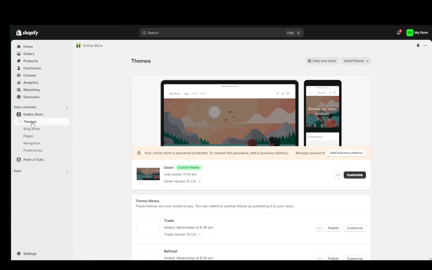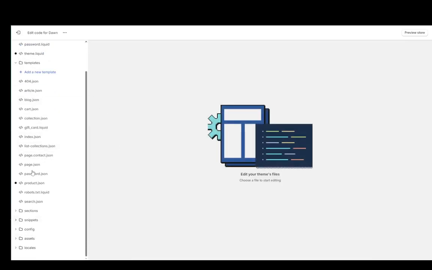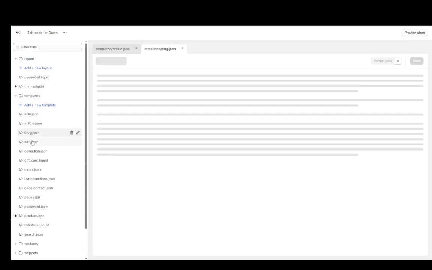This will take you to themes, and if you want to change templates in regards to code, you can click the three dots, click Edit Code, and that's going to open up this page, which looks like this. Just give it some time to load. Exactly, it looks like this, and you can go ahead and modify the templates and their code.